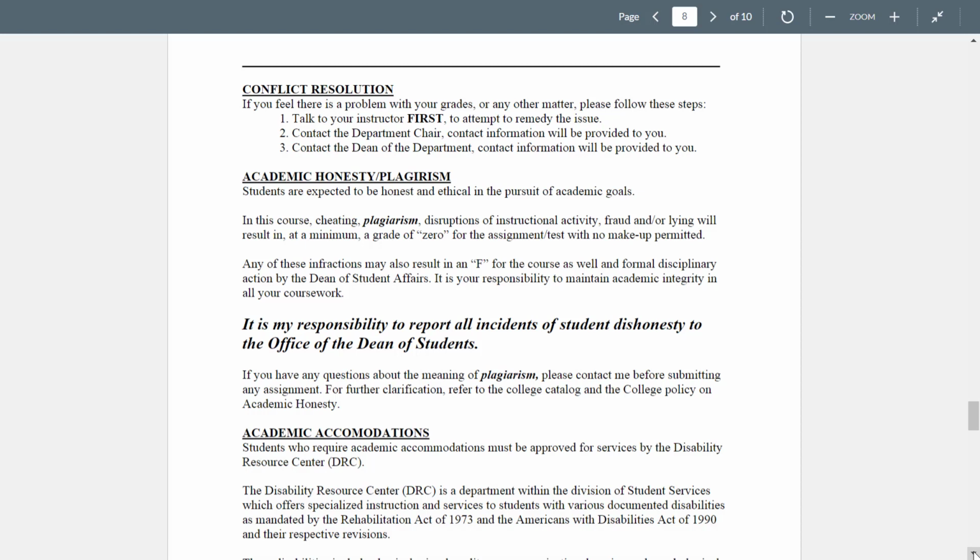If we can't figure it out between the two of us, I will then give you instructions and contact information for the department chair. You will talk to him, same type of thing. He's a great guy, easygoing guy also. If you can't solve it through him, he will then give you contact information for the dean of the department, and that's the top. Okay, so between the three of those, we'll figure it out some way somehow.